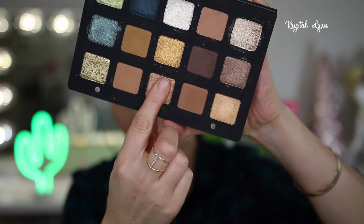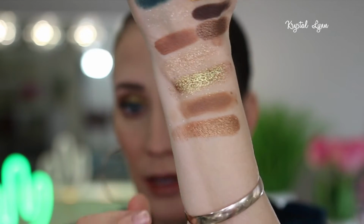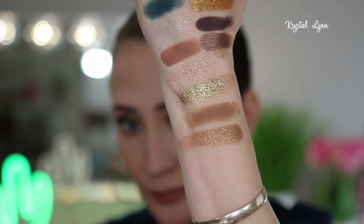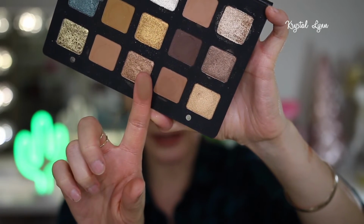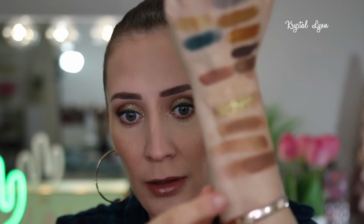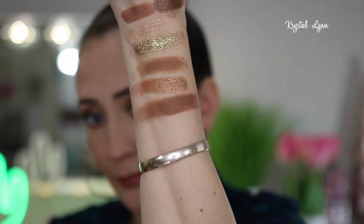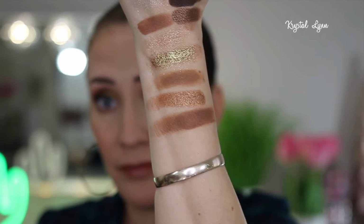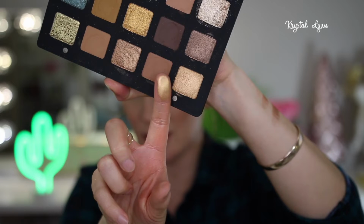This is called Alchemist right here. Metallic shade. Look how beautiful that looks. This one right here is called Teak. This is a matte brown. I forgot to swatch it on camera. Here, just extend it out a little bit. See, these two look very similar, but I don't know, I like them. And then this last shade right here is called Arum. I'm probably butchering that name as well.